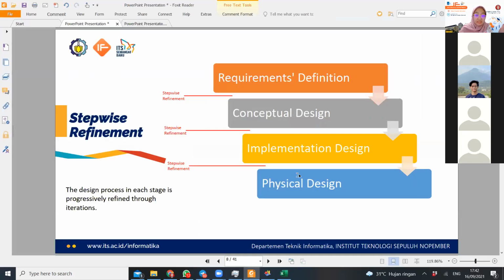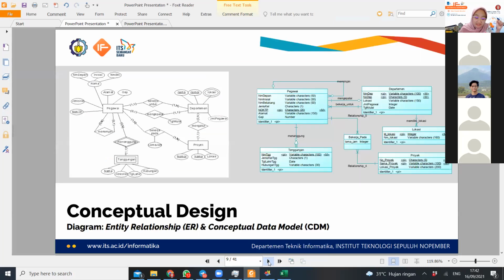It seems that I will not finish this slide today because it consists of a lot of slides. Maybe I will explain it later. It may take 2 or 3 meetings to give you the basic concept of data modeling. I think that's okay.